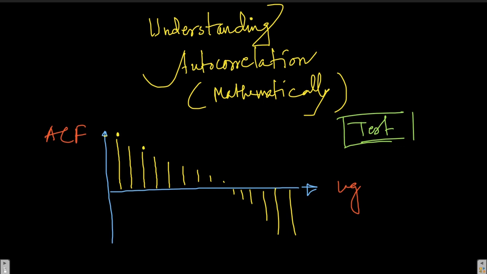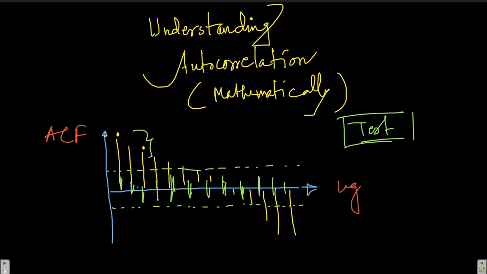To have some benchmark or threshold, we can have something like this. Let's say the correlation coefficients between two successive periods lie between this range, so all the ACF values are lying here. It can go either side, but the range is always constant, it's fixed. As long as the ACF values are this low, I would say that perhaps the autocorrelation is not that high. But if it exceeds and goes into this region or this region, then I'll say there is autocorrelation present, okay? So we need to really talk about that. Now, one test that we do is called Bartlett's test.